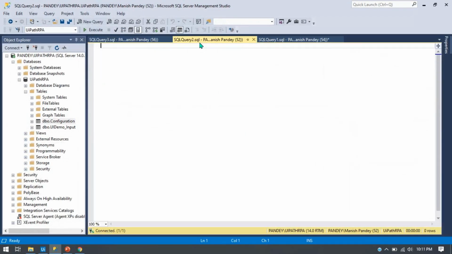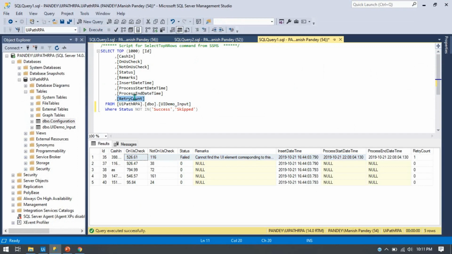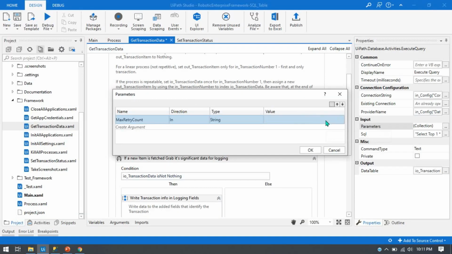This will be the retry count. So we need to take this retry count and paste it here in the double quotation, dot toString. Press OK.